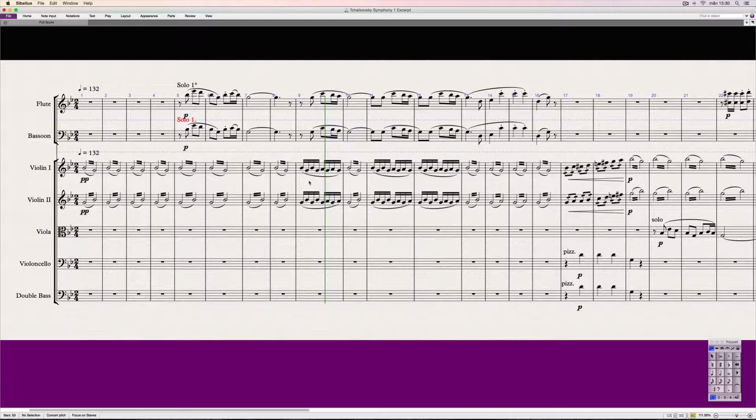and you'll be able to notice much more easily that something has changed when you're sight reading this stuff. So it's good for the players, and it's a very clear notation.